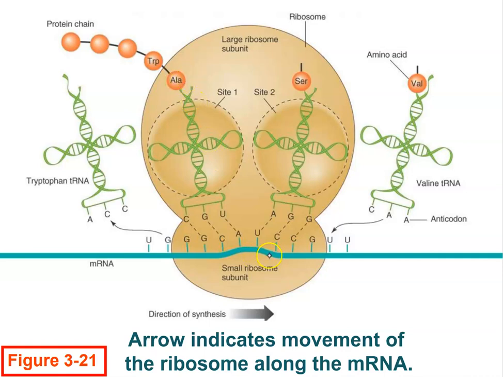Then we have it also on hold here, UCC, and that is the anticodon AGG. And now we need to wait for the appropriate tRNA to come by, and that one actually delivers the serine amino acid, and we just need to form a peptide bond between these two, and then the 2 tRNAs can be discharged. And here comes already the next one.